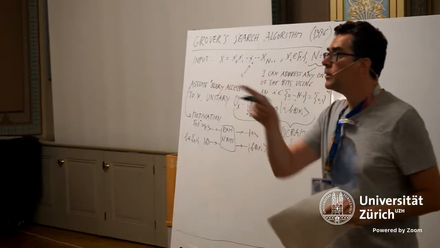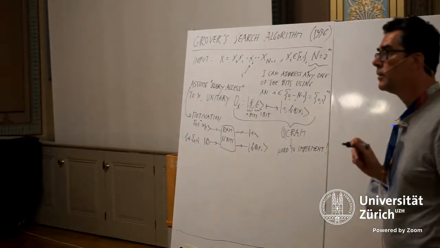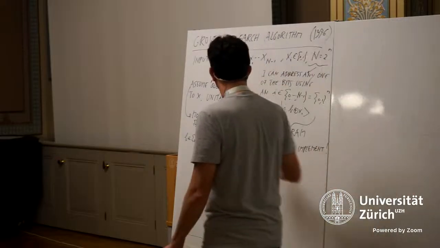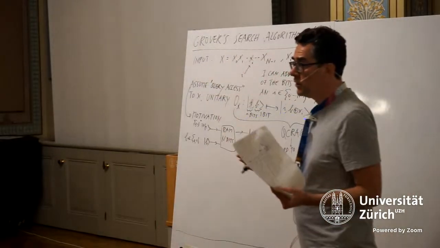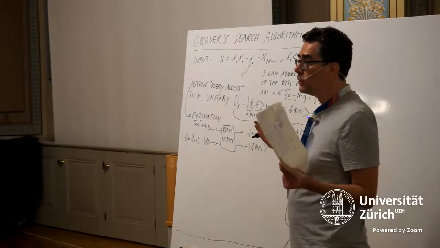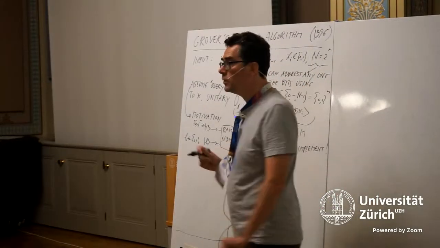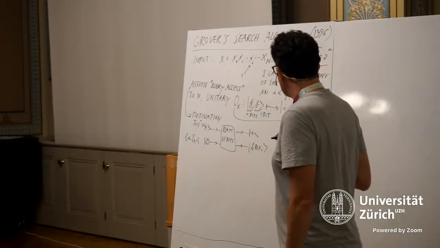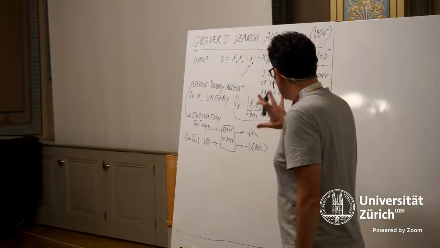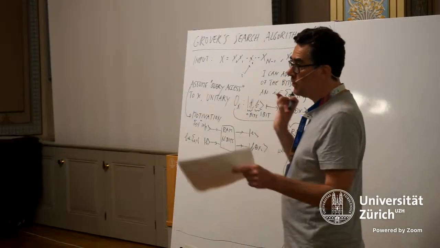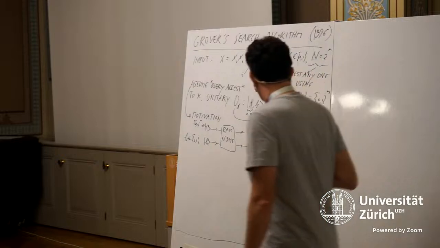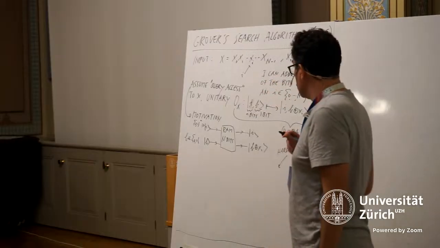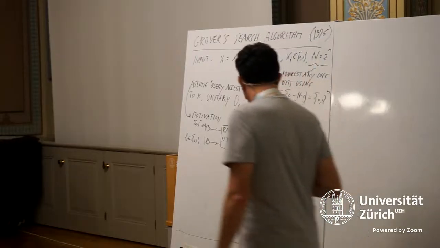There was a question over there. You could leave it at 0, but if you want to specify a unitary, you have to specify what happens to every possible computational basis state that you start with, including when this last bit is not 0 but 1. That's why I stick in the b. So if you think about this as accessing a memory of capital N bits, it's very problematic. In some cases, which I hopefully have time to say something about at the end, it is actually not so problematic.